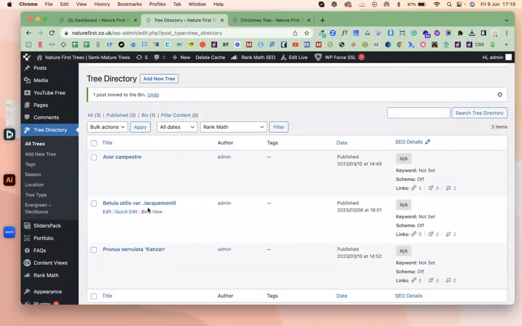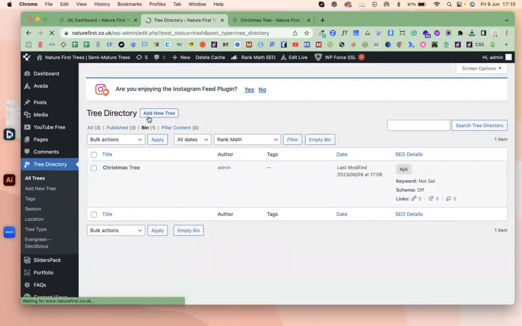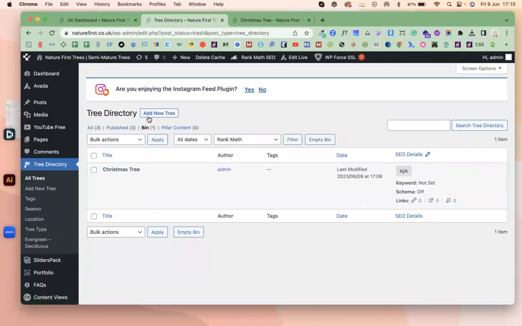Another handy thing to know is that when you delete something from a WordPress site, it doesn't ever actually fully remove it. So if you go to these little tags up here, you can see it says all, published, bin. So say you delete a post by mistake, you can actually retrieve it by clicking on this bin title, and it will then filter the list to show the posts that you might have deleted by accident. And then you've got two options here, whether to restore it or delete it permanently. And that's that really.